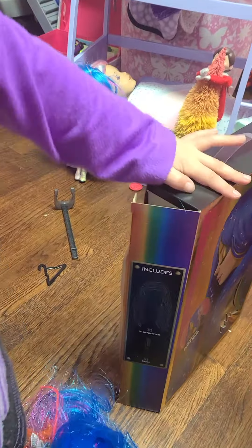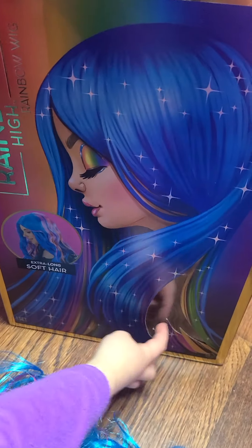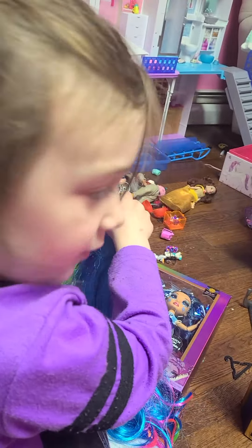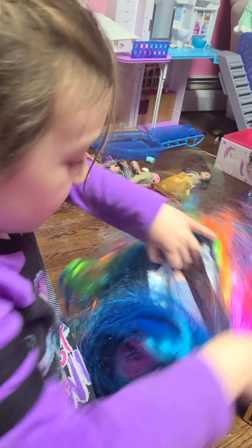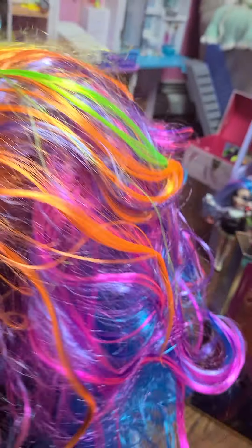On the front it has Maya Rain on it. And on the back, it has a big belt and a little pink — what it'll look like. And this is a person wearing it. So let's see if I can wear this on today's video. No tools needed. I know we're not really unboxing my rain because we already unboxed her. Because I want to try to put it on. How do I look? I like this wig so much. I'm going to go look in the mirror — it looks gorgeous on me!